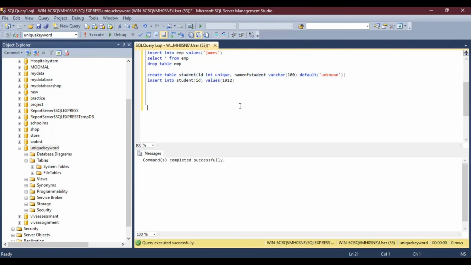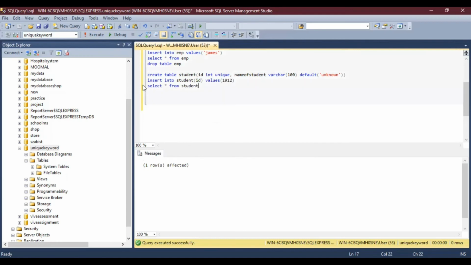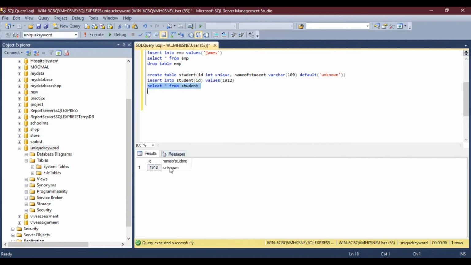Execute this and insert. Here you can see one row is affected. Now select all from student. Execute the command. Here you can see you don't know the name of the student, but here you can see the default value.